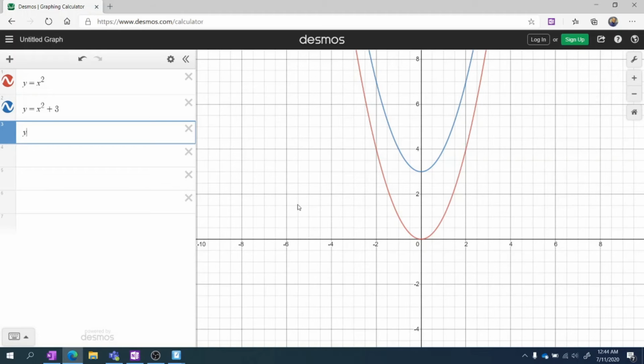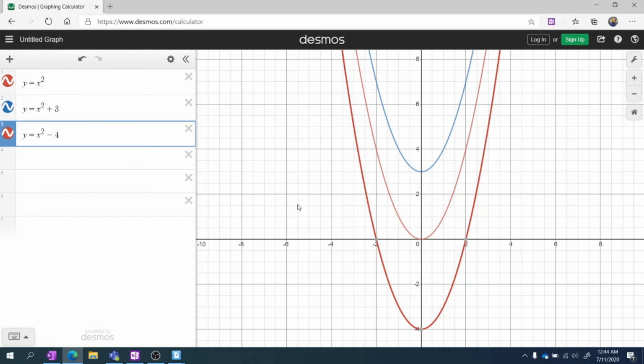Well, I think we could figure out then how to move it down. So if I want it to move down, I just go x squared, subtract. Let's say, well, something I can see on here. Let's go subtract 4. And there's your parabola moved down 4. Now you may say, oh, it looks wider. Did it get wider? It's just because you can see more of it. No, it did not. You say, well, how do you know it didn't?